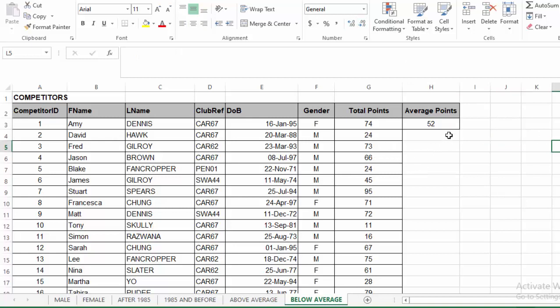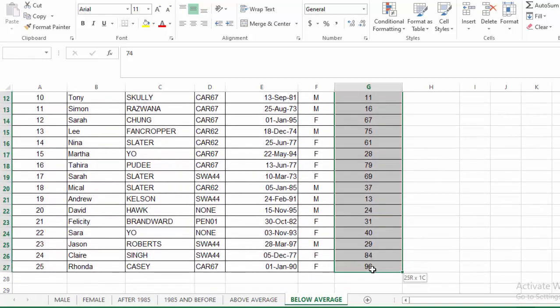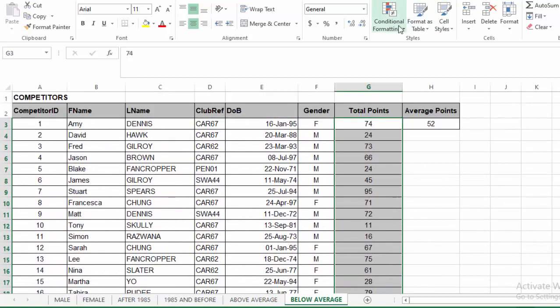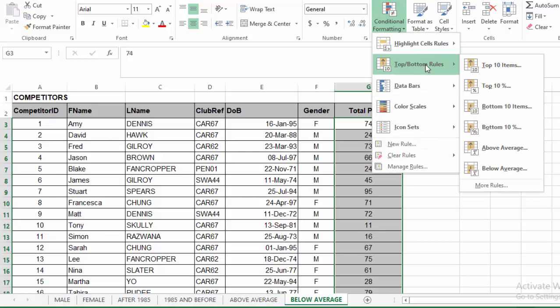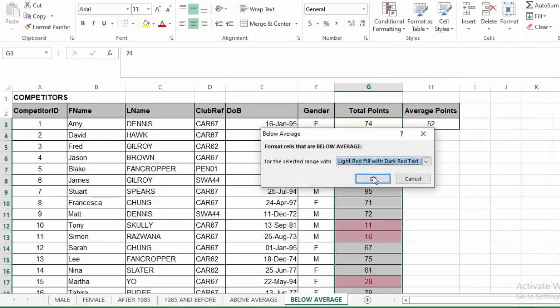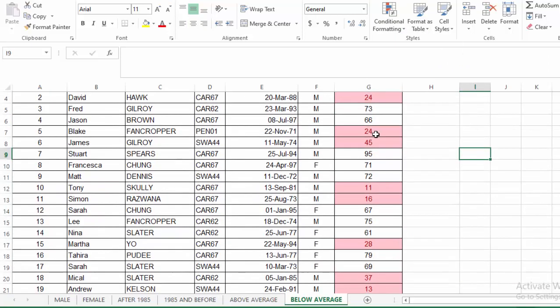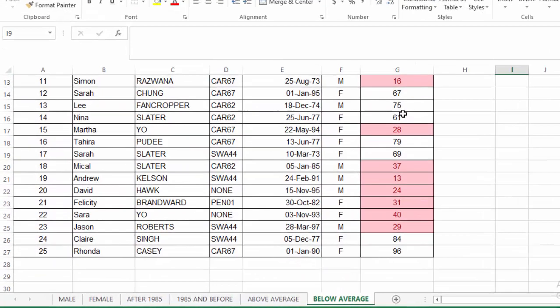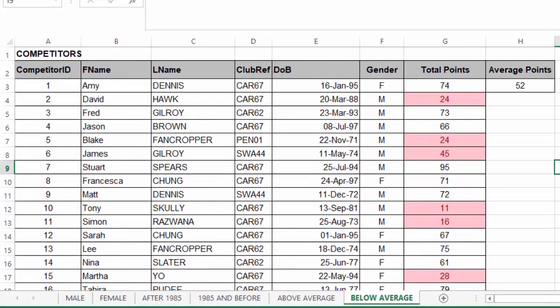Now I am looking for those people who scored below average, and I will select all the data for the total points, come to my conditional formatting and choose below average and click OK. So all these are people who scored below average, and that is how we do it.